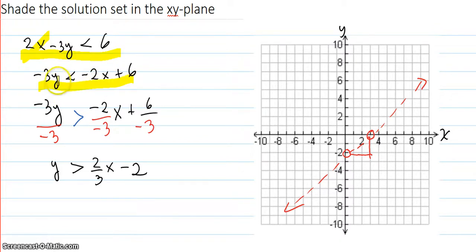Now you're at the stage where you want to divide both sides by negative 3. So we write the statement again and leave a blank for the inequality. Because since we're dividing by negative 3 on both sides, we have to switch the inequality from less than to the opposite, which is greater than. And then we have y is greater than 2 thirds x minus 2.